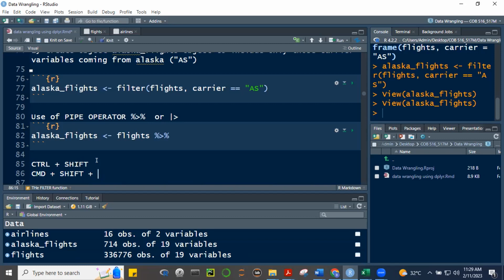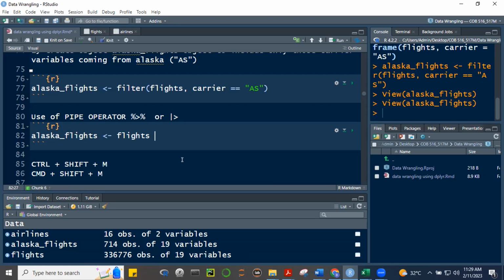Okay, subukan nga ito, class. Control Shift M or Command Shift M. Delete nyo siya. Control Shift M. Could you kindly try, please? Sabay-sabay Control Shift M or Command Shift M.